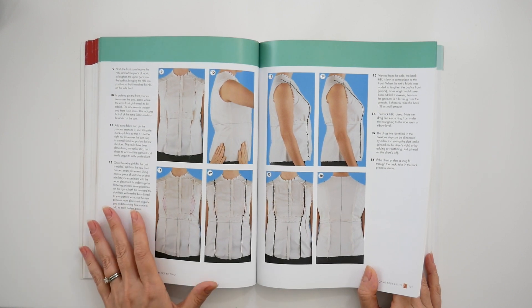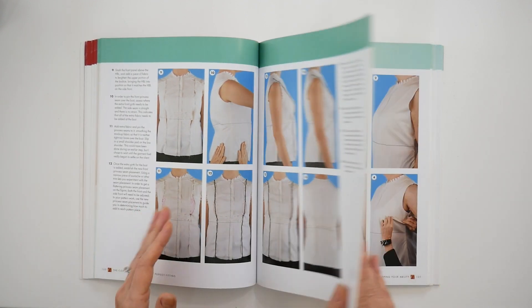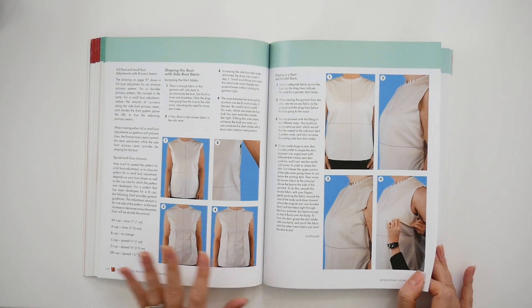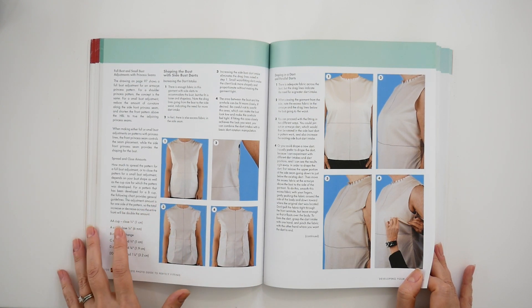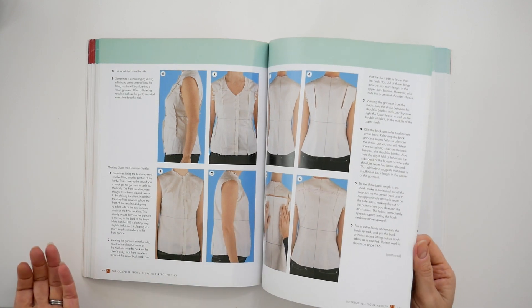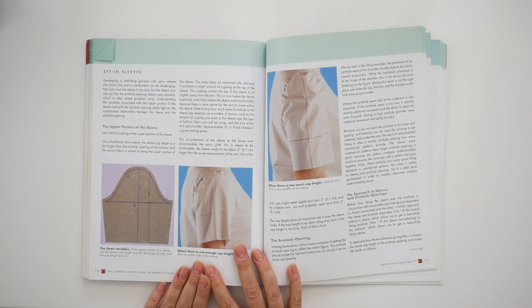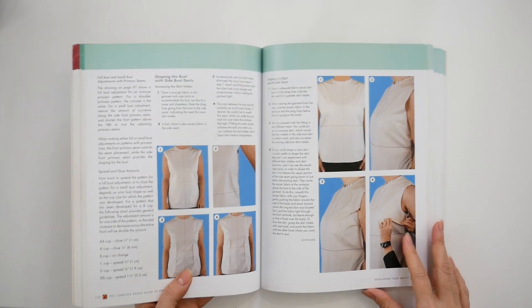I like to put balance lines at the bust, waist, and hip so that I know the shaping in the pattern is aligned to those areas on the body. With more dynamic styling, balance lines become more difficult to determine on the pattern if they're not already there — that's why in my fitting essentials courses I always put the balance lines on the pattern itself. This particular book is really great at demonstrating how to use those balance lines, how to assess a sample for fitting, and ways to adjust it. And the great thing, as I said, it's on a real body and photographed quite nicely.